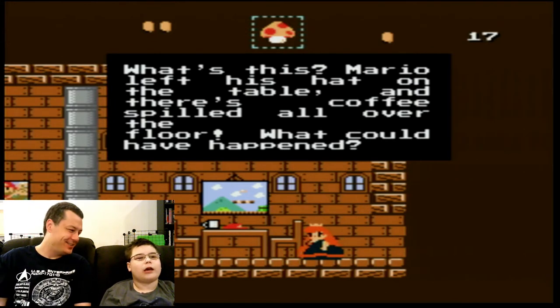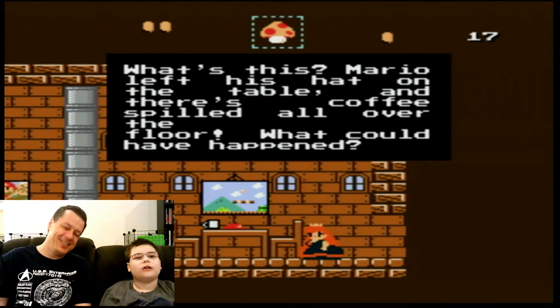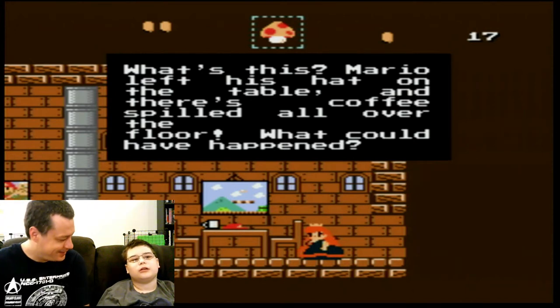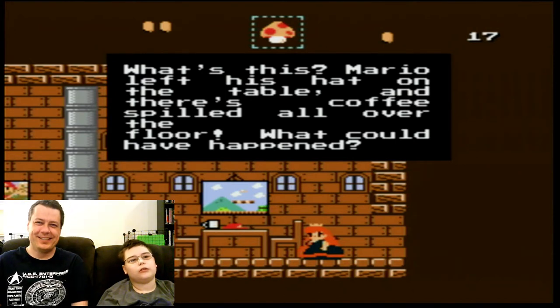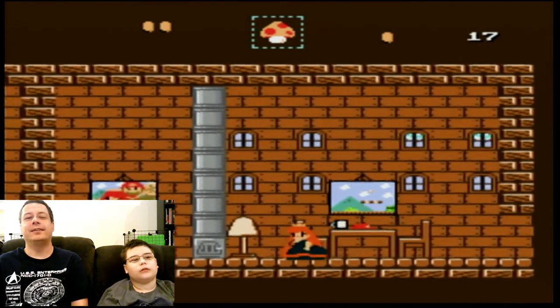A black flowing dress. Mario left his hat on the table and there's coffee spilled all over the floor. What could have happened?